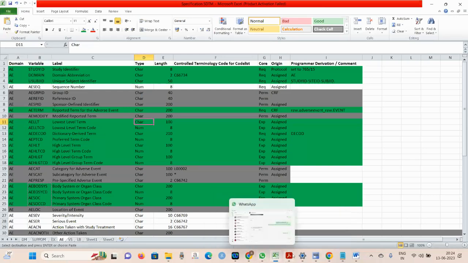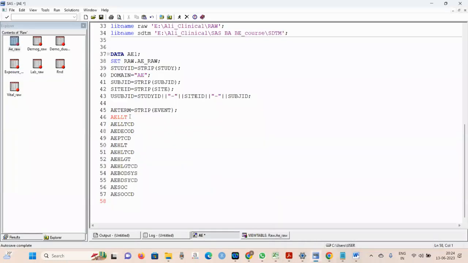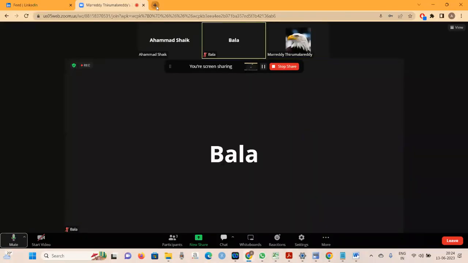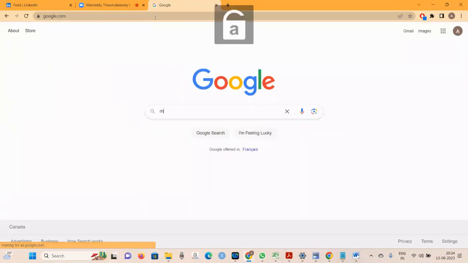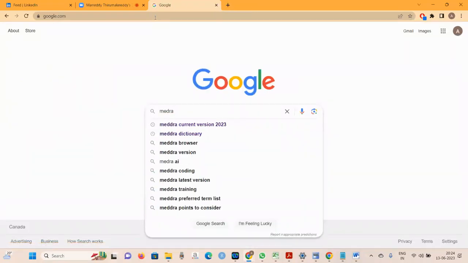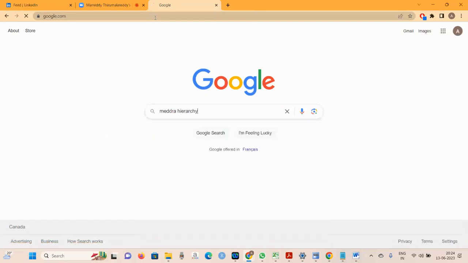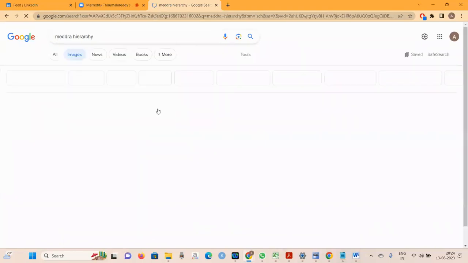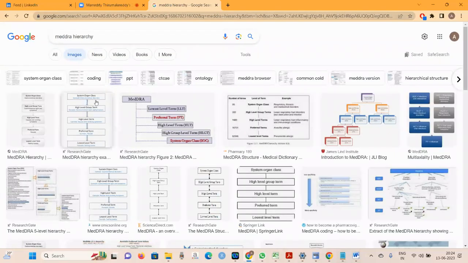Let me check if I have the MedDRA hierarchy. Okay, so this is the MedDRA hierarchy: system organ class, then high level group term, high level term, preferred term, and lowest level term.